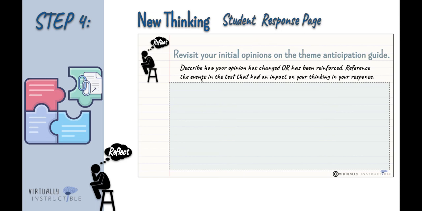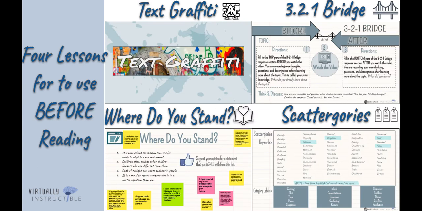So this is an activity that I want them to do after the text. I want them to go back and look at it again. I like to do a lot of reflection stuff in my lessons because I feel like it is one of the things that gives you so much insight into students' learning, into their thinking and their thought processes. I'm kind of big on doing that stuff. So this is one of 4 different activities for previewing a text. And I want to go over what types of activities you might want to choose.